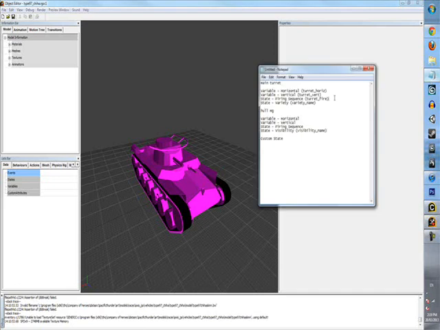Okay, so the other thing we need to take note of is these need to be wrapped. This simply means that if it hits the full rotation, it will keep going around, it won't stop and have to go all the way back. I'll just call these hull MG vert.